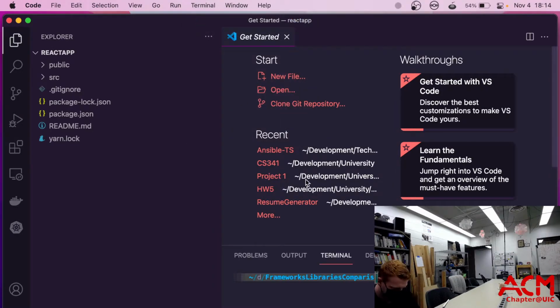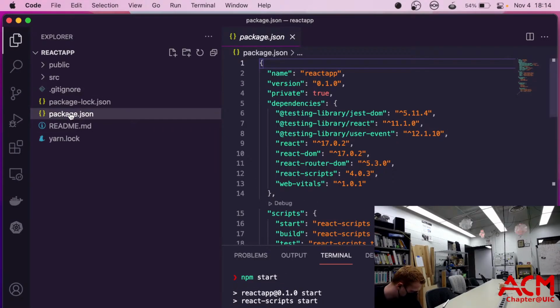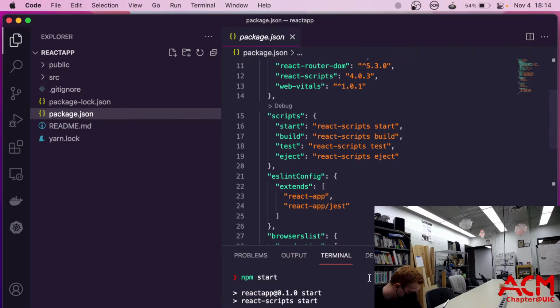New terminal. I forgot what it was for React. Oh, give me just a second.